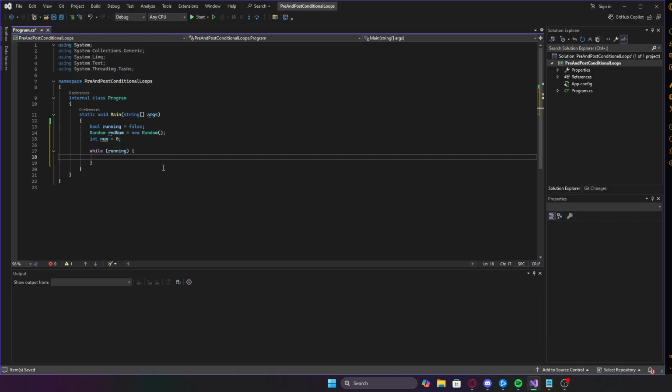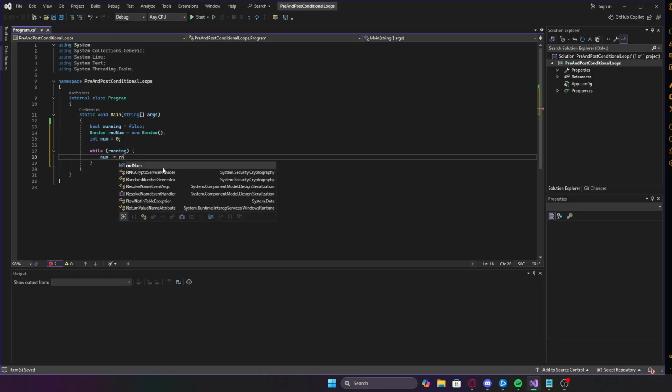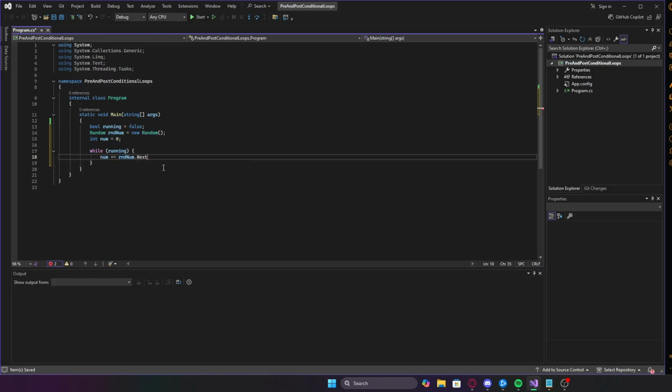So while running, we'll do num plus equals rnd.Next. Let's do 1, 6. It'll add a random number between 1 and 5.